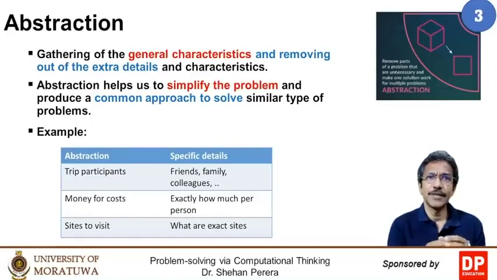So we can look at the problem at a higher level without going into the exact places we want to visit. We can think about the fact that we need to have other sites that we need to visit. When planning the overall trip, if we want to use abstraction, we need to look at the participants, we need to look at the cost, we need to look at the sites, right? So by looking at the list of items like this at a higher level that we need to solve, we can make it easier for ourselves to solve this problem.